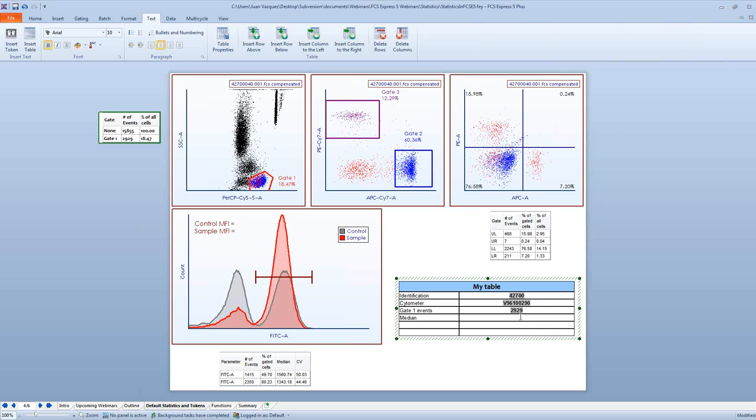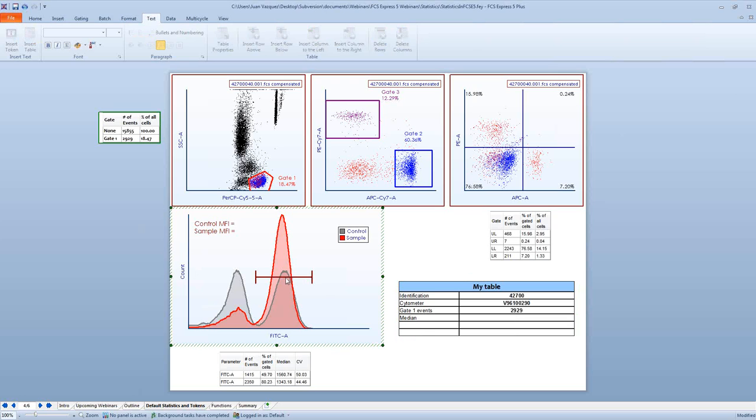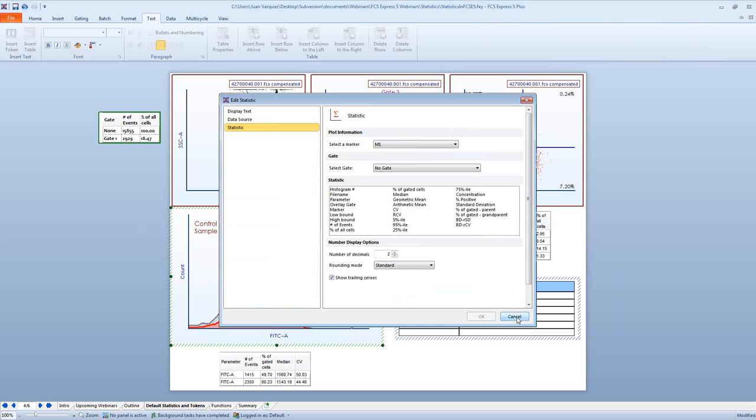Now maybe I want a median coming from this particular marker over here. Okay. Well, what I can do is I can actually drag and drop that marker over here as well. And when I do that, the software automatically knows the data source and knows which marker.